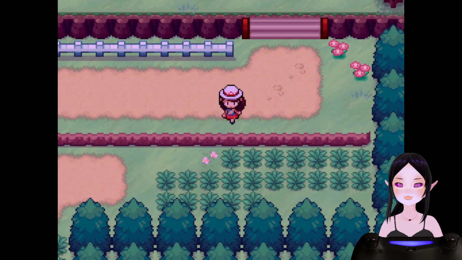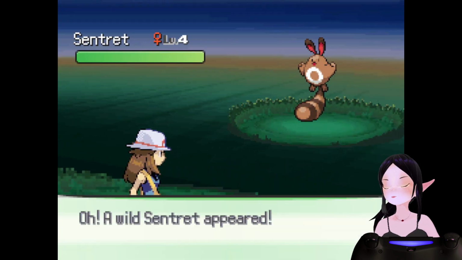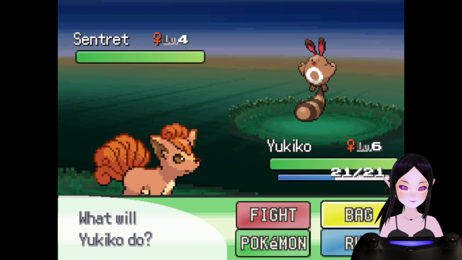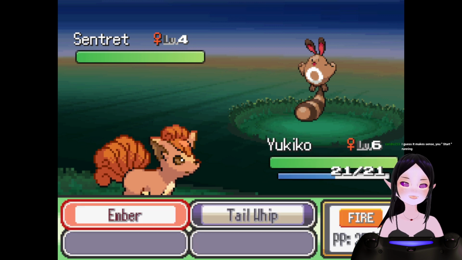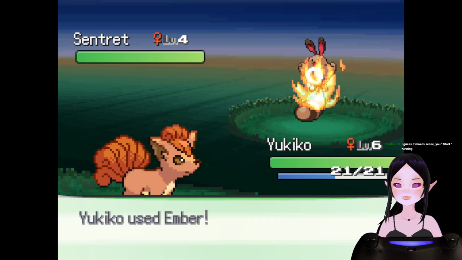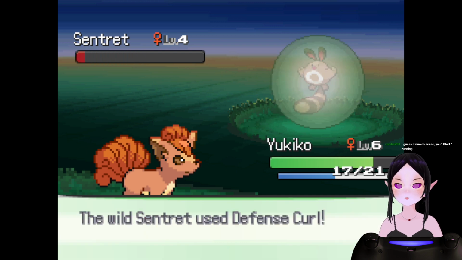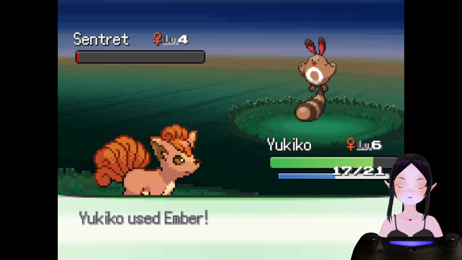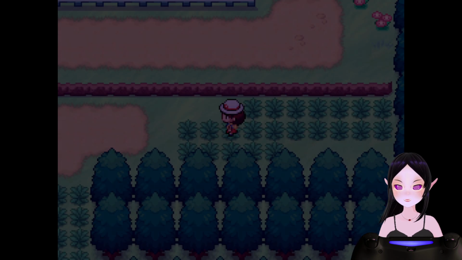Oh wait, where am I going? Now I can actually catch things. But do we want a Sentret? Yep, it's how I start running. I don't think I want to center it. Oh, but I could get Frank. Okay, what else we got? The very next step.